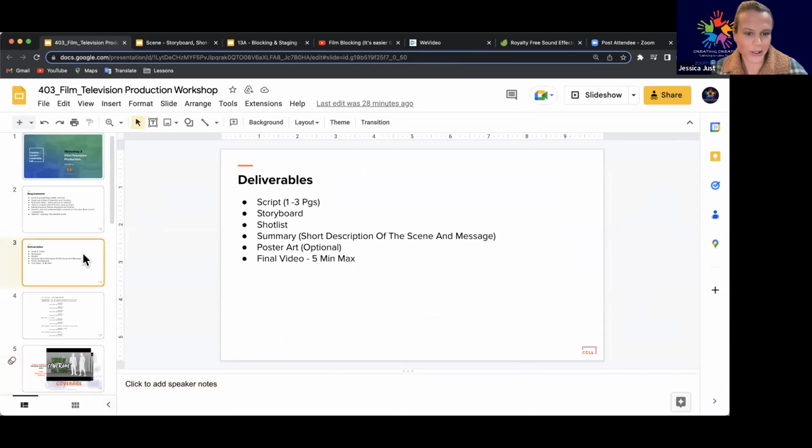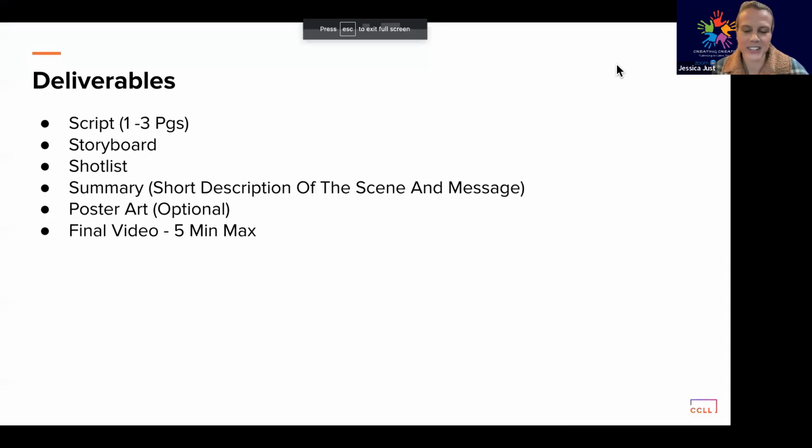So another recommendation I have for you is the poster art, because the poster art is going to give you a chance to put your entire theme or story into a summary. So I'm going to put these two together to help explain what we want to see here. You want to be able to summarize what your scene is about in probably 2 to 3 short sentences, a little blurb. That's really important, especially if you eventually want to use this clip somewhere else.